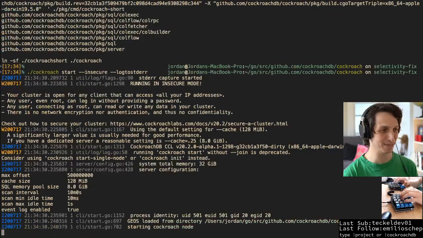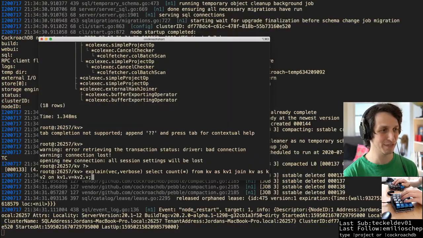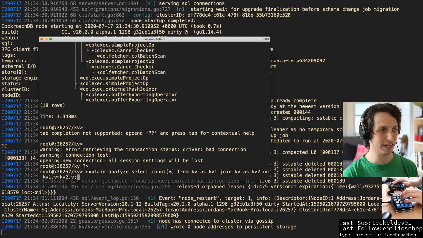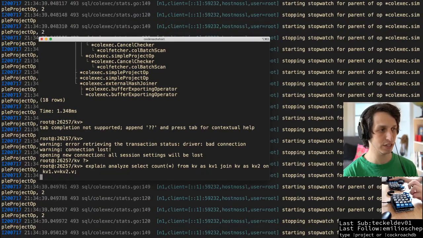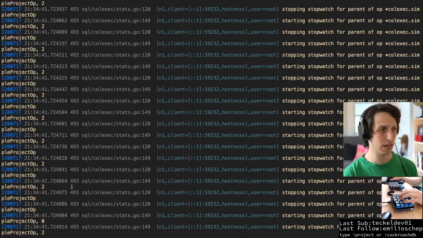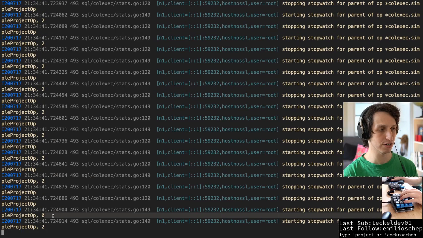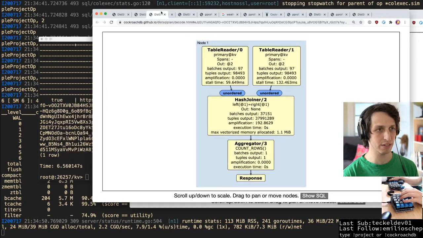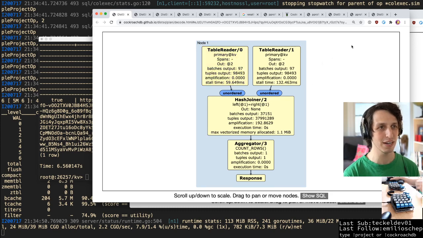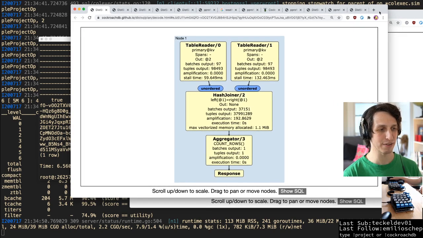Okay, so if I run this again now, what do I get with explain analyze? So we still get this information about the thing. It looks like we're always touching just that number 2 operator for the most part. Maybe some 0s and 2s at the bottom, or some 0s at the bottom. I don't know what the deal is with that. But if I open up the plan now, I get 0 execution time everywhere? That's definitely not what I was expecting.